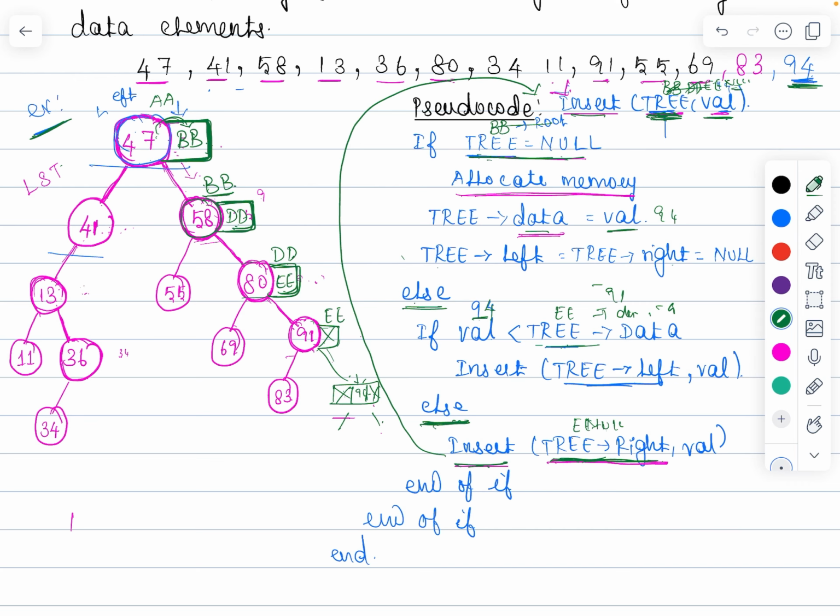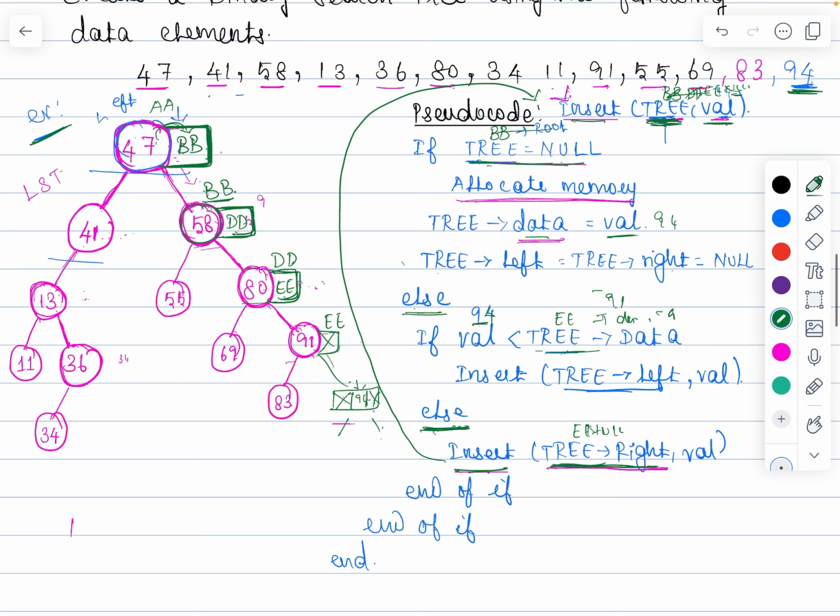So every time when you create a new node, ensure that you are filling the data field, the left field as well as the right field. When you perform insertion, always in the left field and right field you will be placing null only, because after performing insertion, finally wherever we find the null places, in the appropriate place we will be inserting the new data element. Once the new data element is inserted, its left field and right field would have null until we insert the next element.